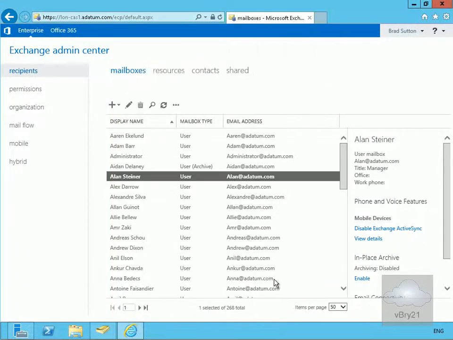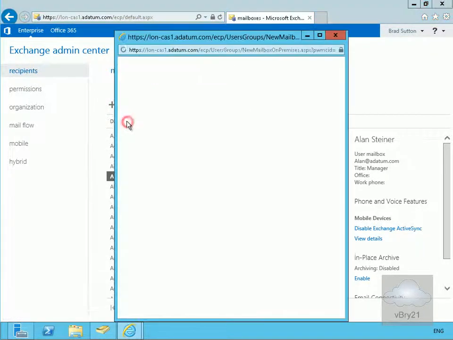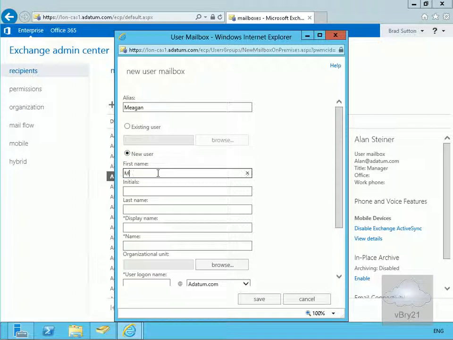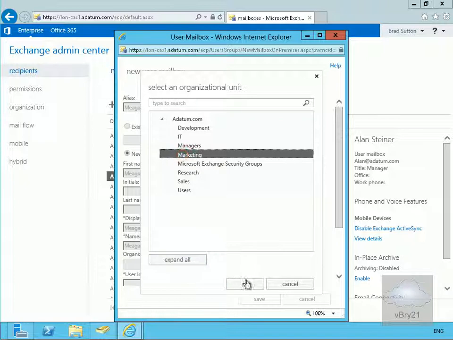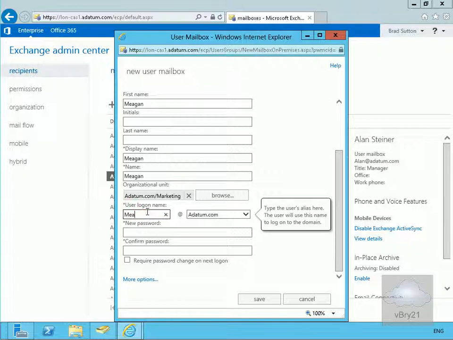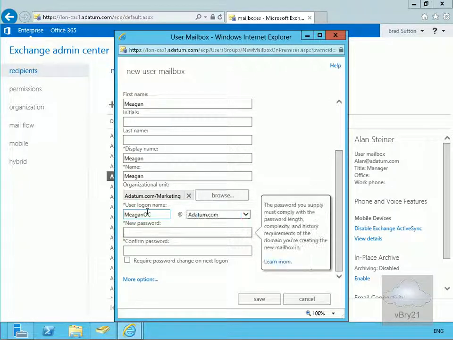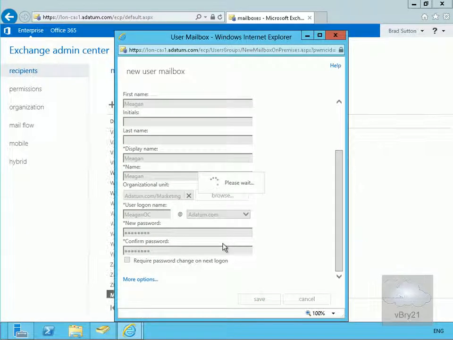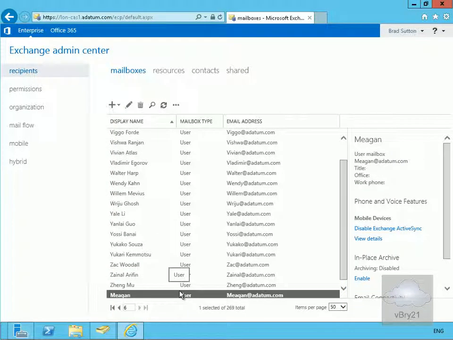Let's create another new user. In this case, we'll create a new user for Megan. New user, and again Megan. For the organizational unit, we'll go for marketing. We'll scroll down a little bit further and create our new user, put in the password and confirm the password. Then if we select Save at this point, we do get the user created, because we have created that user in the marketing department. And that's the end of this demonstration of creating a custom role. Thanks very much.